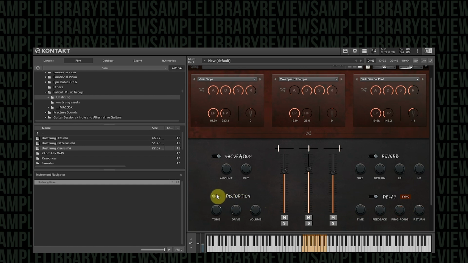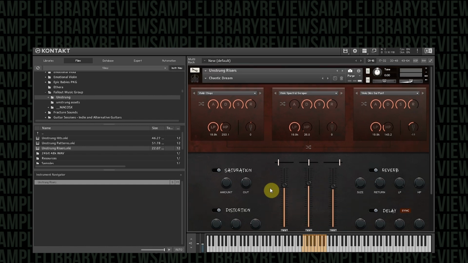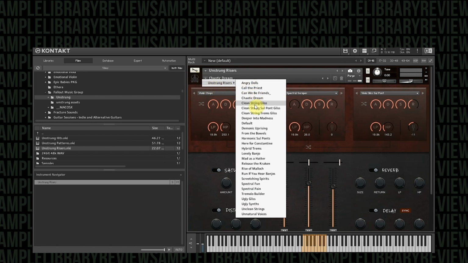And you know what? Let's get really aggressive. We'll turn on the distortion. I'm going to turn it down. Actually, we'll turn it about there. Let's see what we have. Friends, that will wake up the neighbors. Wake them from their nightmares. All right, let's do one more before we move along to the hits.